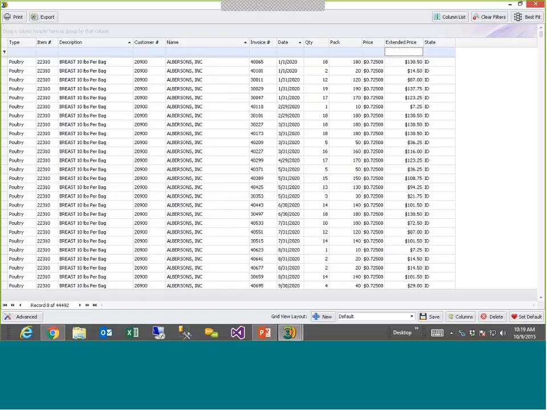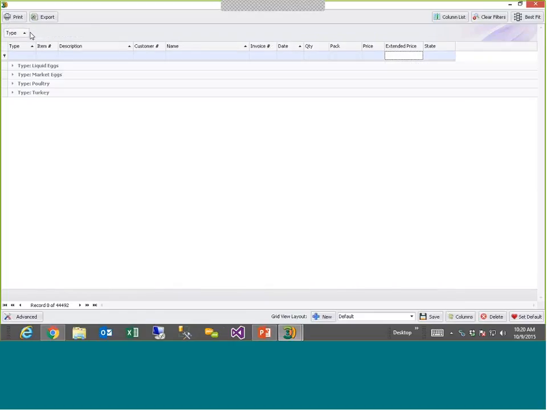Another thing that we can do is what's called grouping. So we see all this information here, and it's all lumped in with all of our 44,000 rows. What I can do is there's this little helper text that says drag a column here to group by that column. So let's say I just want to group it by the type of product. I'm going to get this type column right here, left click, drag it right up here into this field, and let go. And now you see it's grouped all my information by the different types of inventory that I have set in the system. And you can do that with any one of these different columns you have up here.